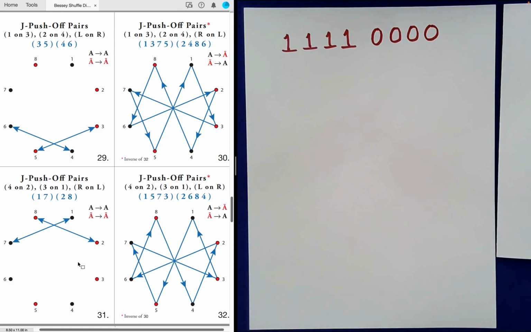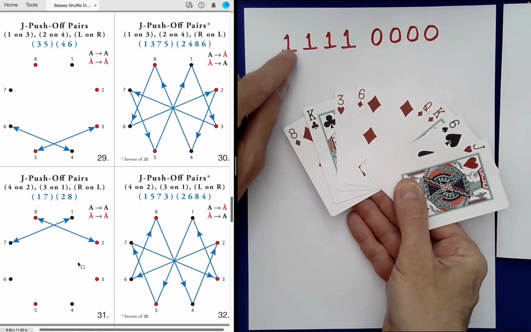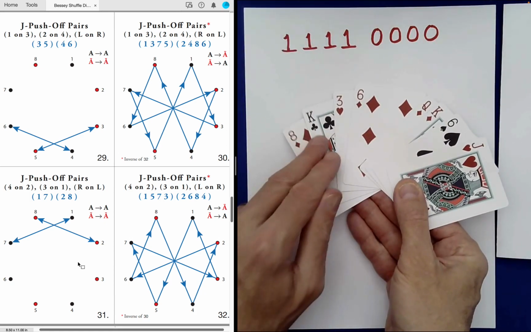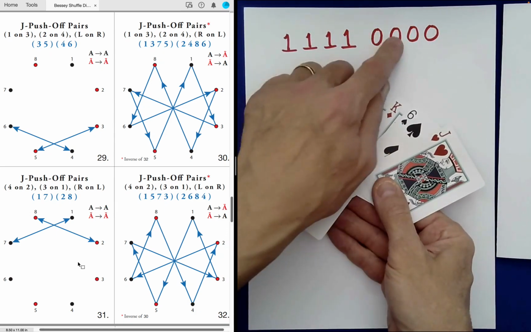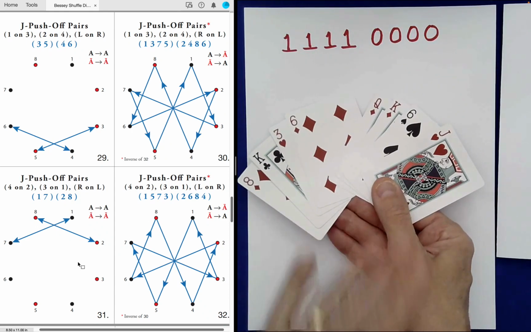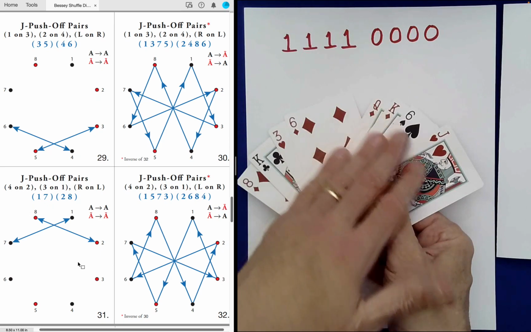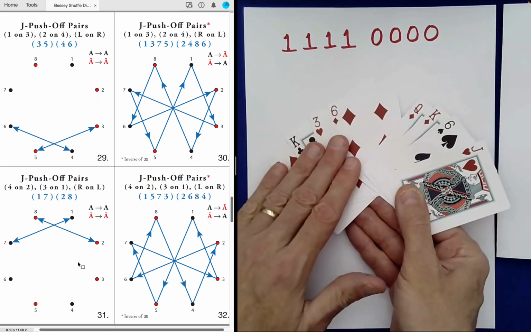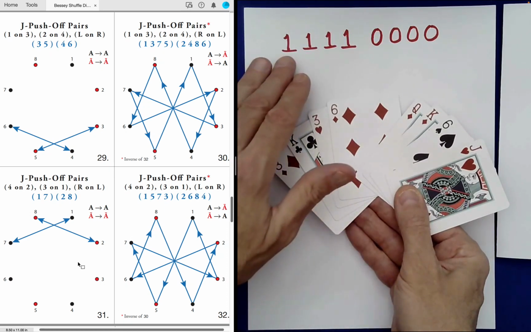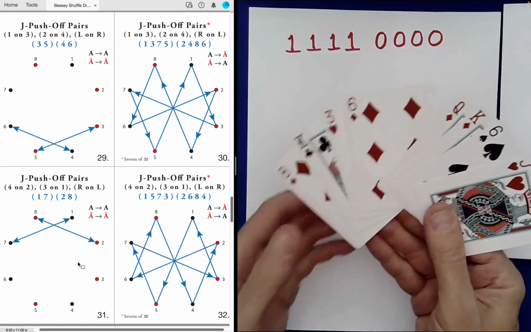Okay? So in your mind's eye, picture the top 4. Imagine labeling these all ones, and the bottom 4 are labeled with zeros. So these are all part of the same set, which in our mind's eye we're labeling as zeros, and the top 4 are all part of the same set, which in our mind's eye we're labeling as ones. Okay, so that's where we're beginning.